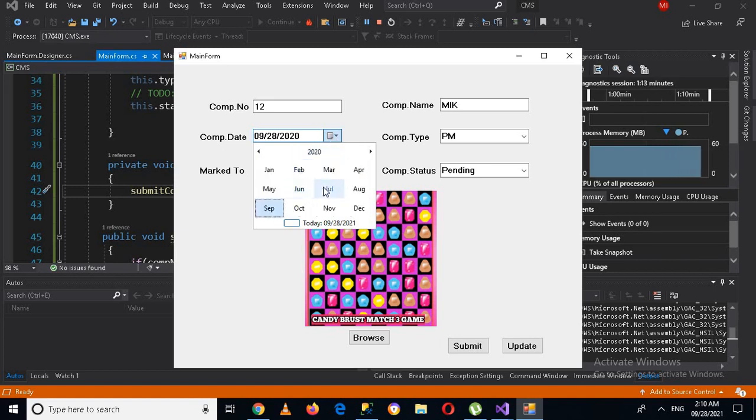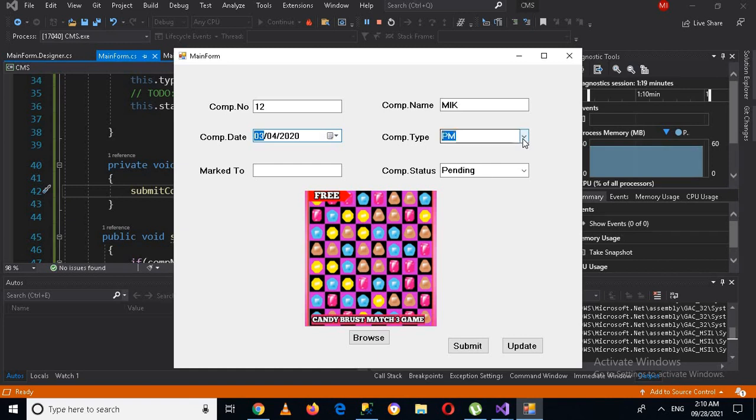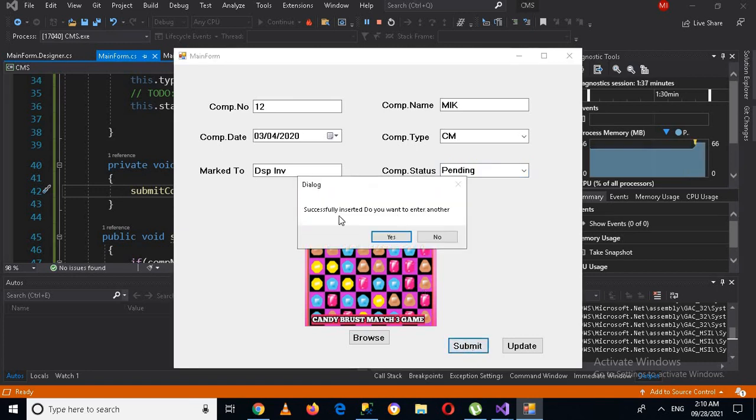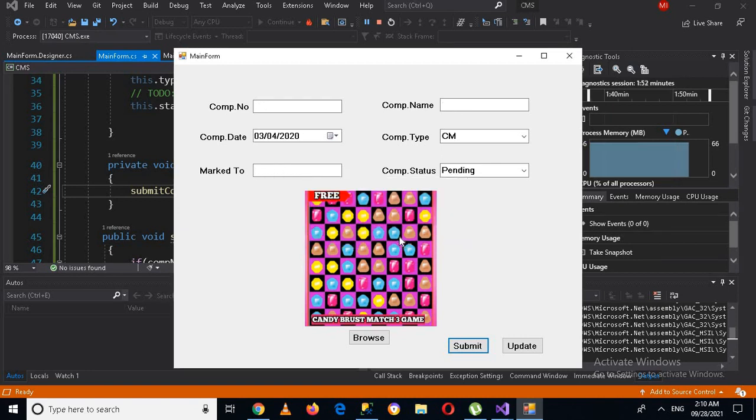So I will enter complaint number 12, and complaint name is MIK, and the date will be, I'll select the year 2020, and March 4, and it is from CM office, and marked to DSP INV, and status is pending. And now if I submit this, so successfully inserted.